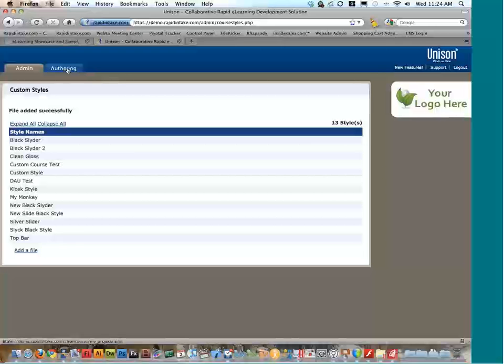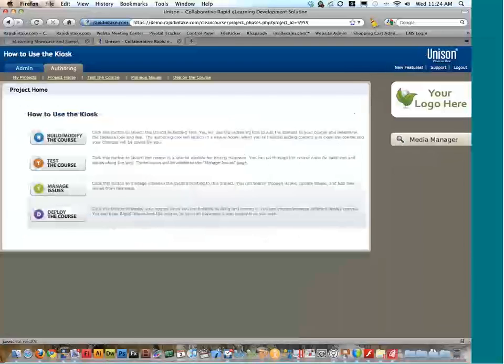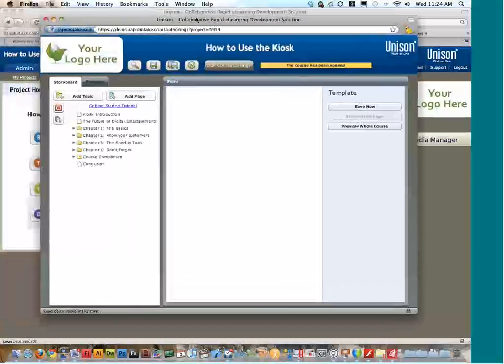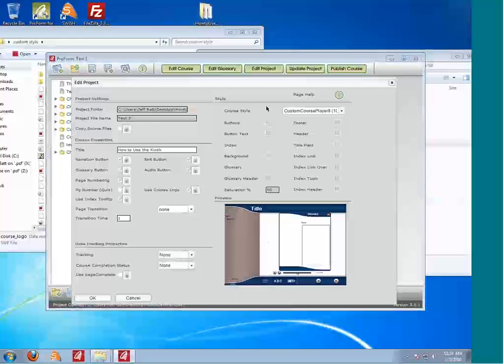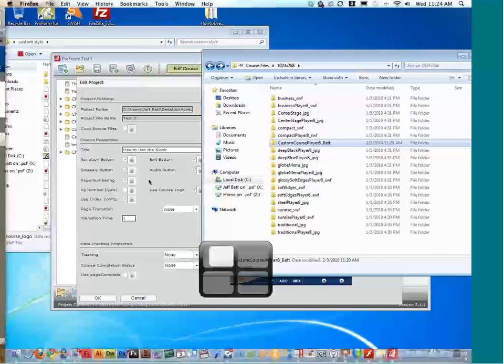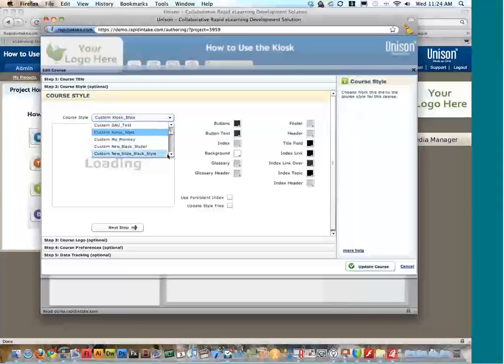So that's how you create a custom style, get it ready for ProForm, get it ready for Unison. Once it's inside of Unison, all you have to do is upload it. It's a little bit easier inside of Unison, you don't have to take this folder and give it to everyone else, because in ProForm, you then have to take this folder and make sure everyone has that folder installed in the same location that you have it, so then they have it inside of ProForm. But with Unison, you just upload it, and then everyone else now has it inside of here.